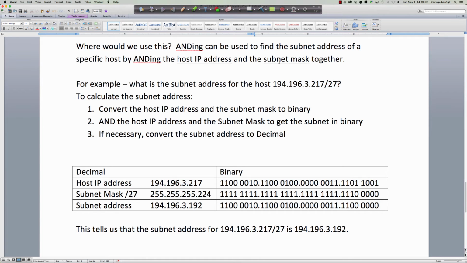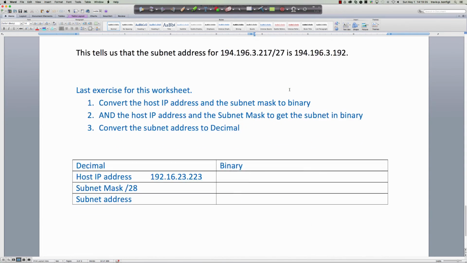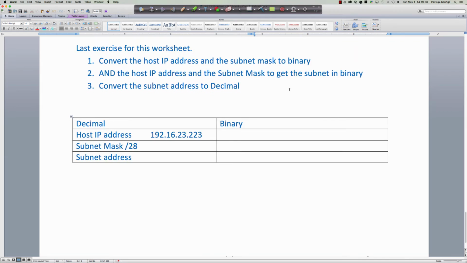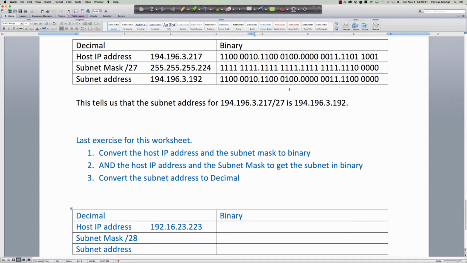So if you know, and let me see if the bottom of the page here, all right, so we've got the bottom of the page is going to be there. Let me see if I can squeeze this all into one frame. So again, if you know the subnet value is a /27, you can easily represent that in binary. And then you can easily represent the host IP in binary. And we've done many exercises where we take the host IP and we put it into binary. We've taken the subnet mask, which is a lot easier to put into binary because we just go from left to right and we fill in.